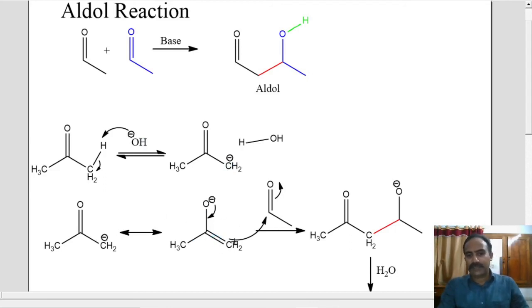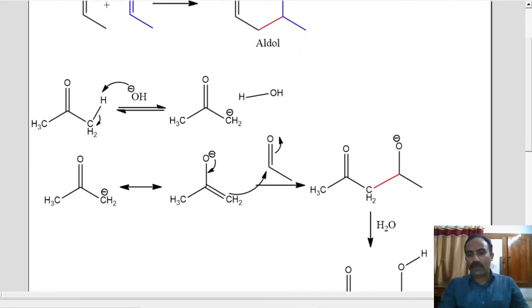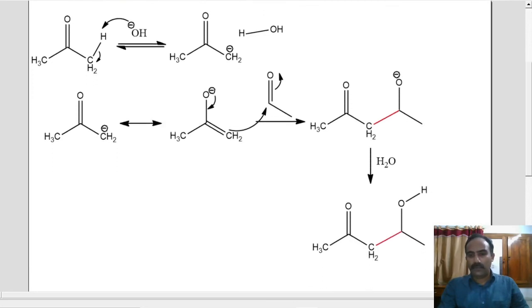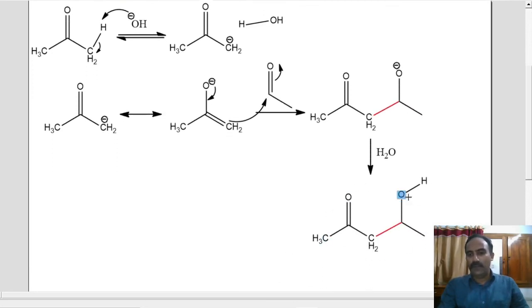This carbanion has this resonance structure, and this resonance structure is called the enolate ion. This enolate ion, the negatively charged species, attacks the positive center, this carbonyl carbon atom, and forms a new carbon-carbon bond. During this process, C double bond O forms again, and the second carbon's C double bond O, the pi bond, breaks and forms O minus. This O minus picks up a proton from water or solvent molecule to form aldol, the product.